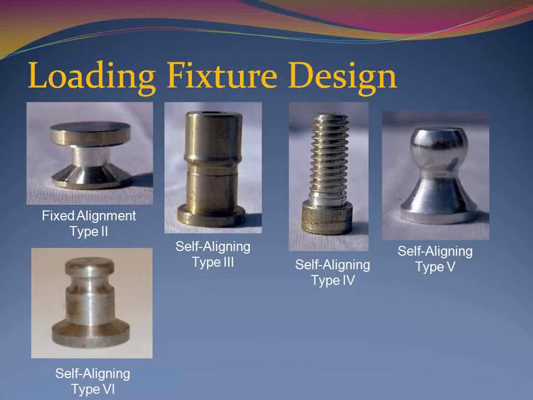There is no standard design for loading fixtures, or dollies as they are sometimes called. The loading fixtures are designed to be compatible with the test device. The loading fixtures for the Type 2, Type 4, and Type 5 are aluminum and are generally used once then discarded. The Type 3 loading fixture is stainless steel and the Type 6 fixture is carbon steel. These fixtures can be cleaned and reused. While the aluminum fixtures can be cleaned and reused, it may be more economical to simply purchase new ones.